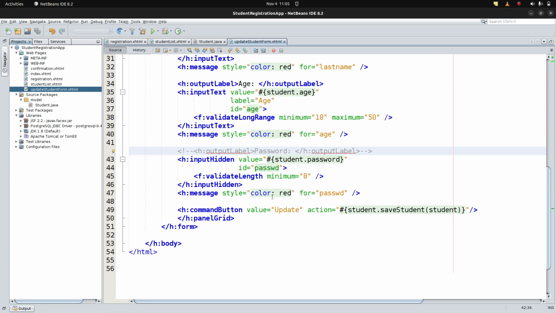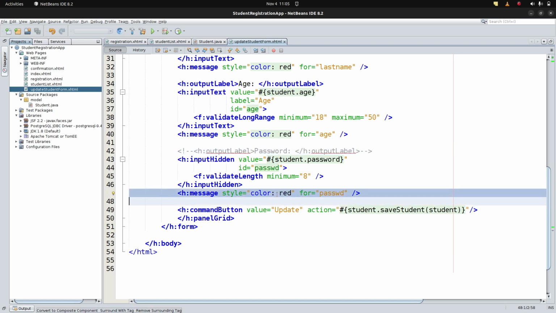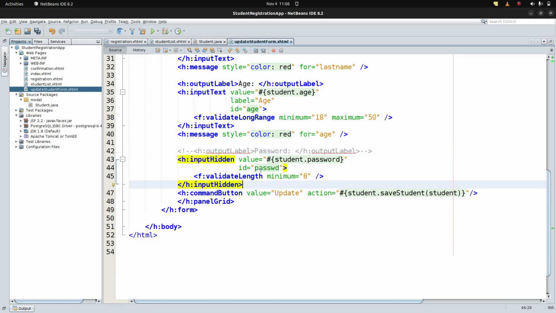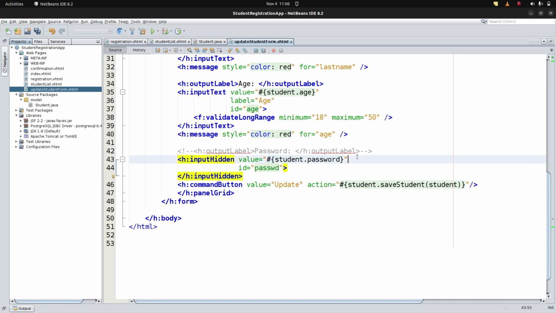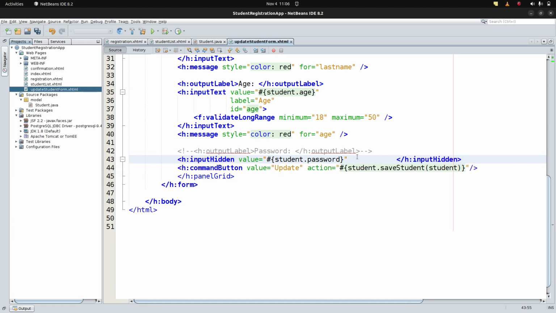Of course, this one you don't need, because there won't be any error, since it will be retrieved automatically from the database. So now let us have something else. We can remove this text message, because we don't need it. That means we just use input hidden, we just put the password there, and then we don't need to validate it because no one will be able to edit. So that's all, that's what we need actually. Let us make it this way. We just have input hidden for the password. It's going to know exactly what to put there.